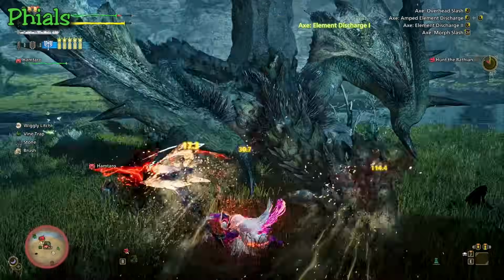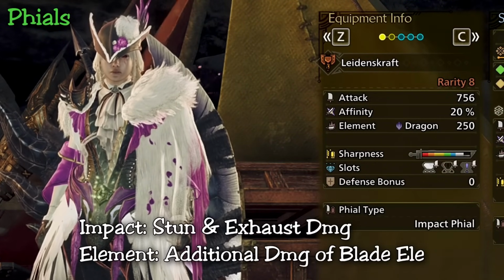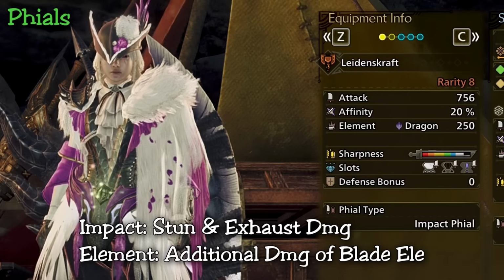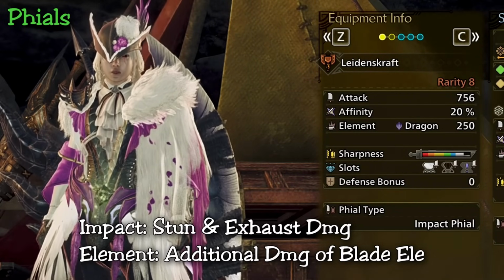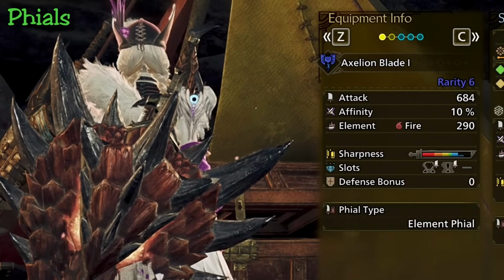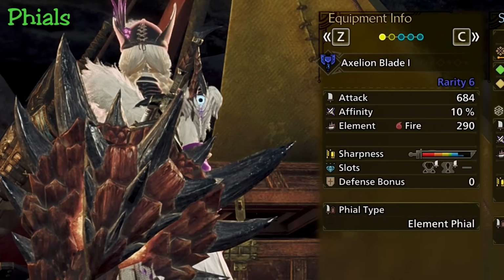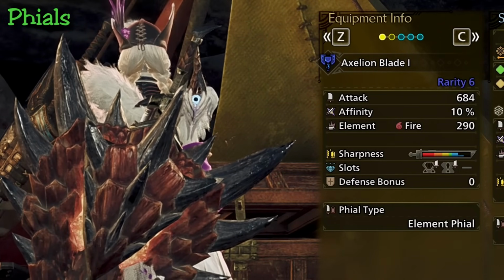The last thing to note about Phials is that they can either be impact or element. There's 2 types. Impact Phials induce stun and exhaust damage, while element, as it sounds, will induce additional element damage corresponding to your weapon's element. Any Phial damage will be seen as an additional little burst, like a little explosion that occurs after you hit the target. This includes sword attacks, shield thrusts, and element discharge attacks from the axe.